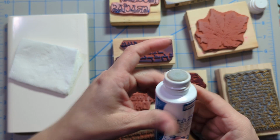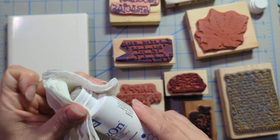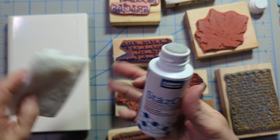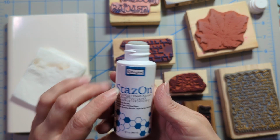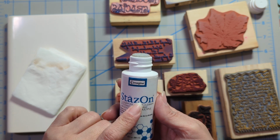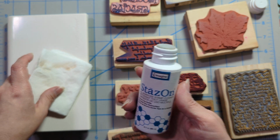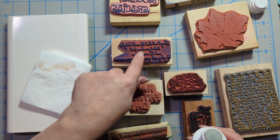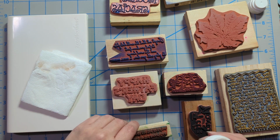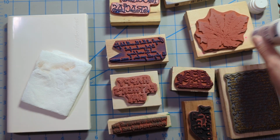And then this stamp cleaning liquid, I don't know if I want to call it a solvent, but it is great for cleaning off hard to remove dyes, because it's meant for use with Staz On ink, which is kind of a permanent ink. It's really good for cleaning old stamps that have dye stains, and just getting them a little bit more pretty and in better shape. So I'm going to use that.